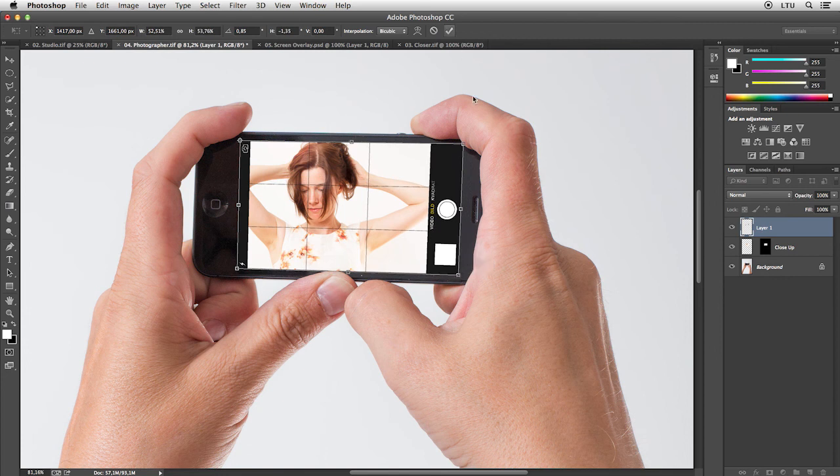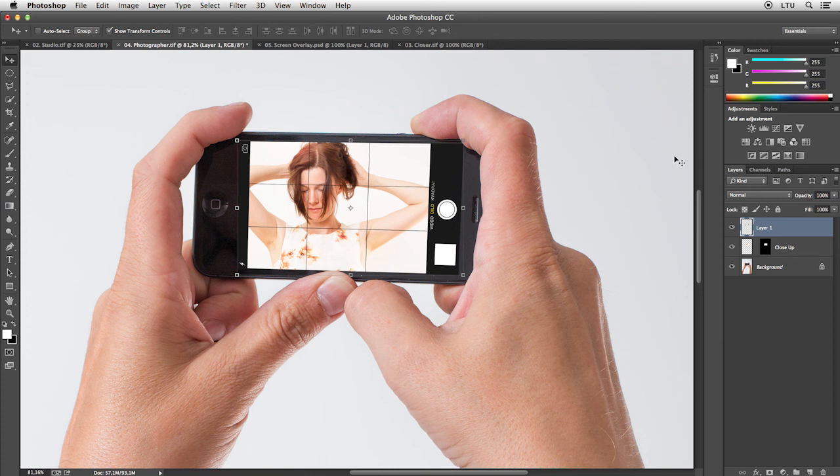So when I'm reasonably happy with the transformation here, when I match the corners here and it looks okay to me, I need to actually commit to this transformation. And to do that, I can use the buttons in the options bar. The last button at the far right in the options bar is commit to transformation. And I need to press that to commit to the transformation here.